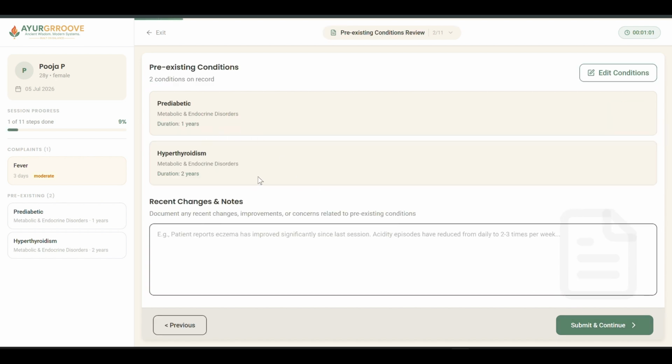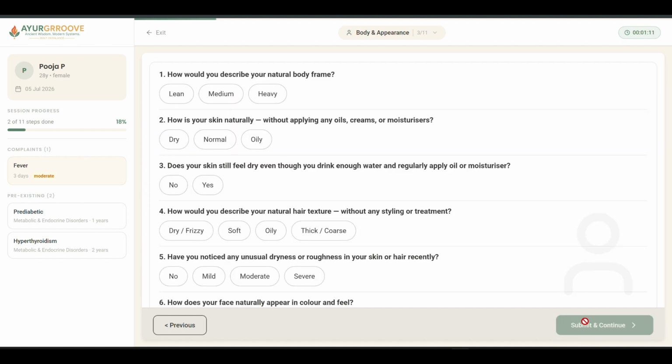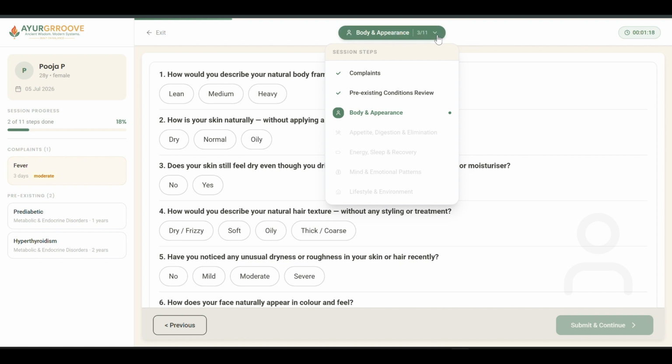If there are any observations, if there are any recent changes related to their pre-existing condition, those we can capture here. If not, keep it blank and move on to the next tab. Now, this is where our question session will begin. We actually have multiple tabs here. In the first section, we have all questions related to the body and appearance.